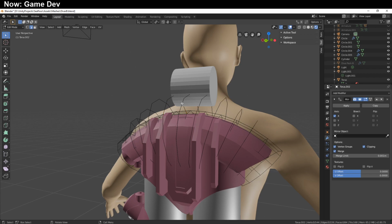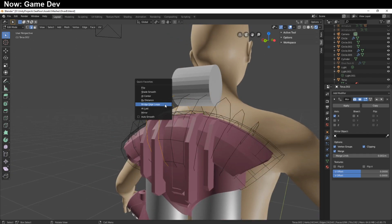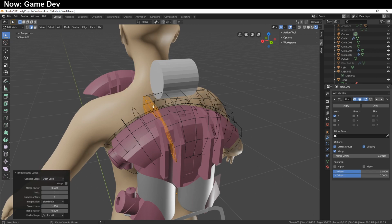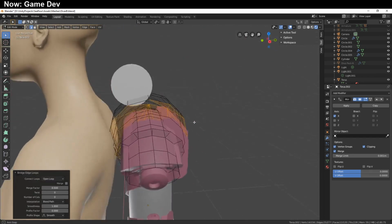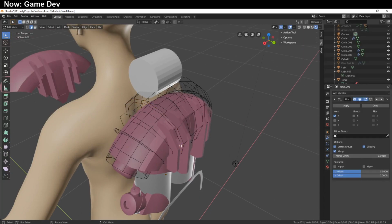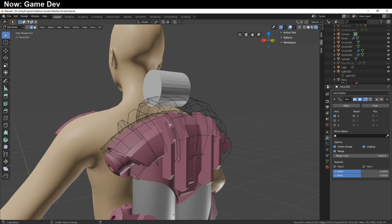Why are you erroring? That's better. I must have had something else randomly selected. So if we then do that, we can also do the same thing: duplicate, scale up, bridge. What? You weird garbage creature, bridge. You're literally the same loop. Oh, okay. There. What? Blender isn't normally that bad at bridging, but whatever. We'll do it manually. No biggie. Bridge.